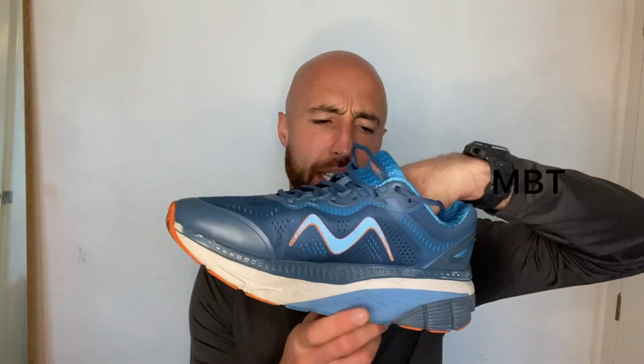However, I am going to save the best till last. So in my opinion, the GOAT of trainers for people who have had ankle fusion or who have foot problems or anything like that, MBT. This is one of the range of the MBT. This is called the Z. I think it's the Z18, the 16, 17, 18, the Z3000. The reason it's so good, super thick sole, but the key is it's got a rocker bottom sole like this.